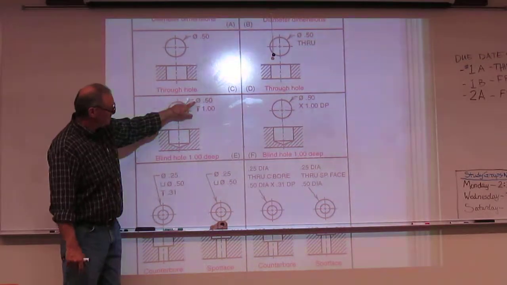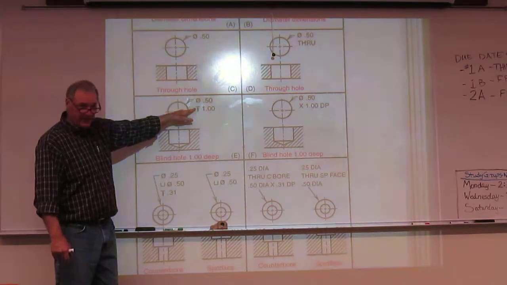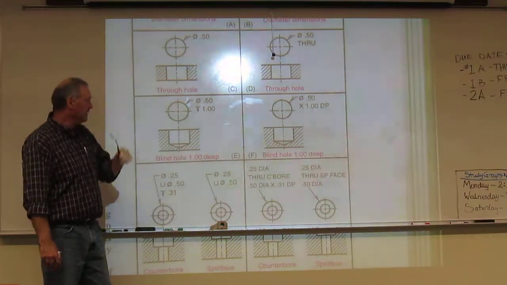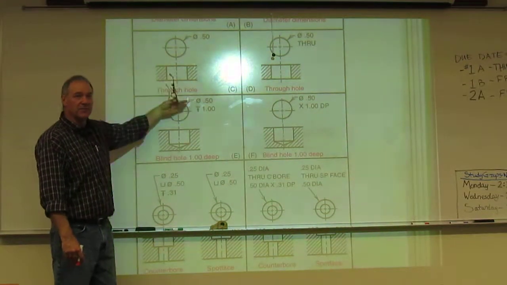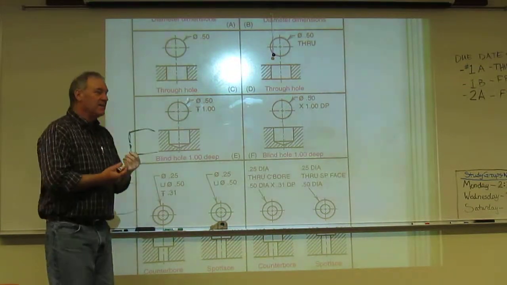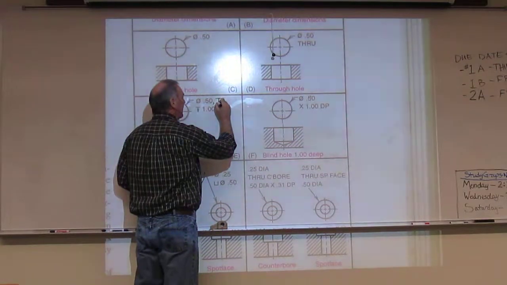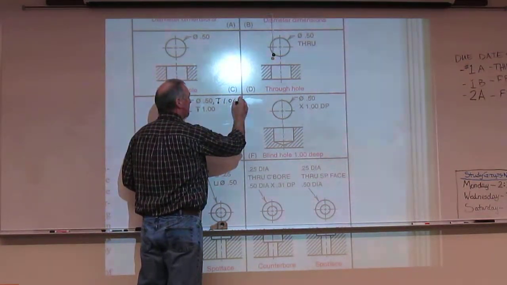Like here, notice they use 2 lines here. Do I have to use 2 lines? No. But almost every example in your text has 2 lines for that. You don't need to, folks. As long as it sticks with that hole, I'd put a comma, and I can put the 1.00 right here.